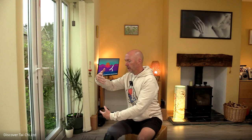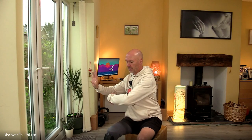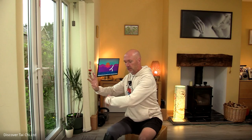And it's only now that we begin to make some weight shift towards the right. I've got my weight on my right hip now. And then I exchange hands and I begin to transfer my weight across to the left hip. So again, we're in charge of our balance in relation to that base of support that we have with our stance or with our seat.